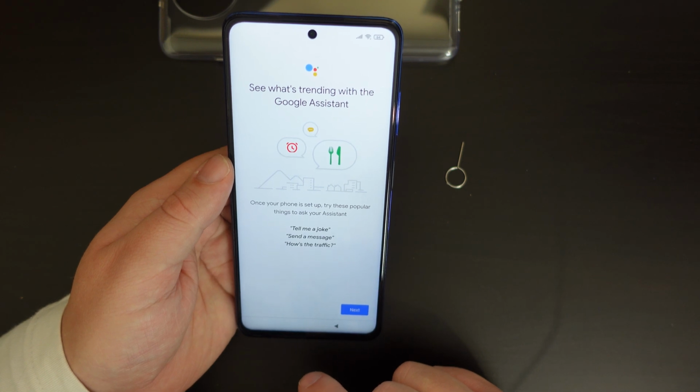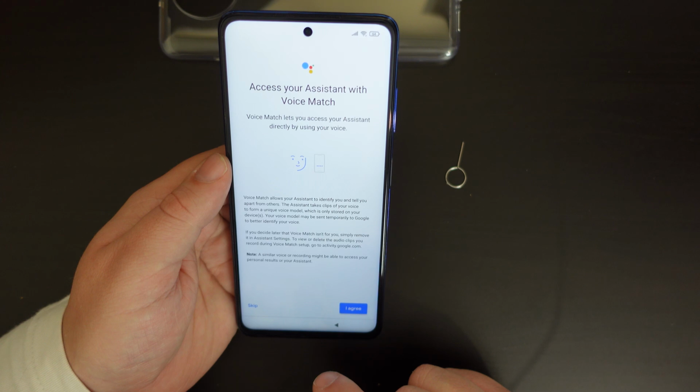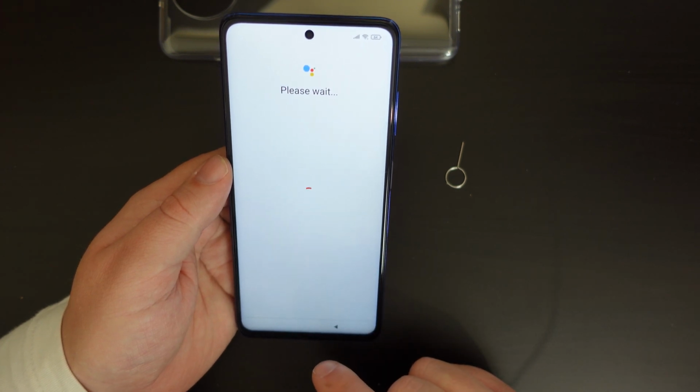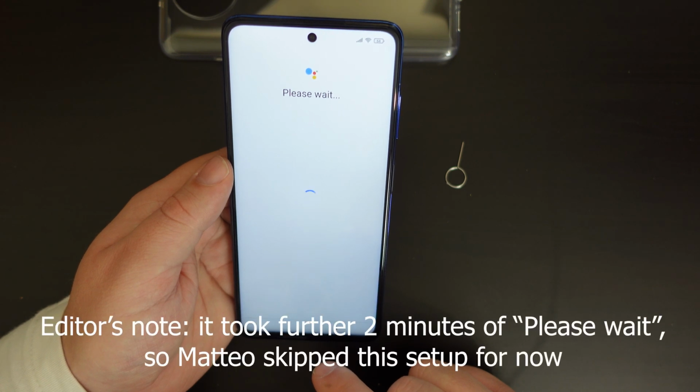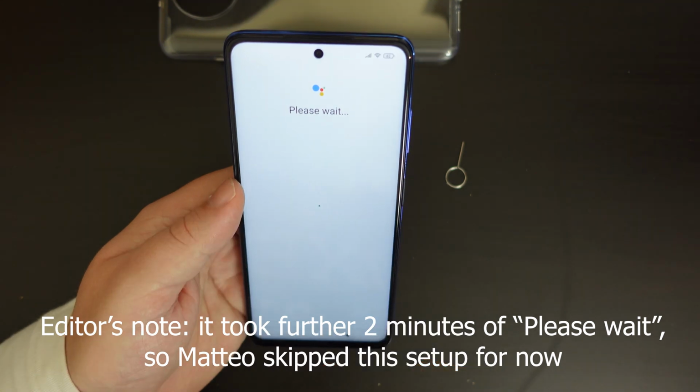So this is Google Assistant, Google's personal assistant. It should already have my data from previous devices, both my Nest home devices and smartphones and tablets and Chromebooks. You could say that I'm a very frequent user of Google services. But let's see how long it takes to just go through this setup.